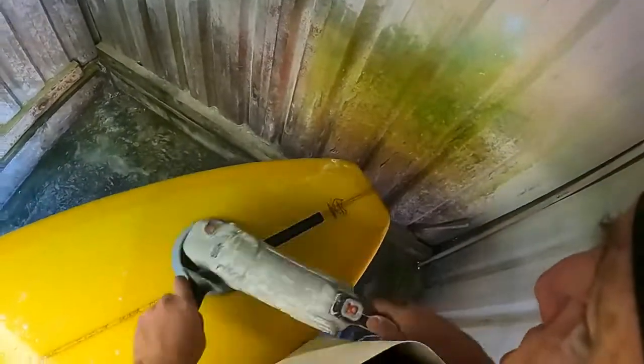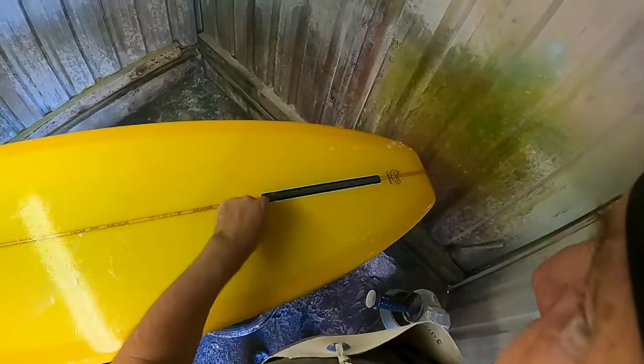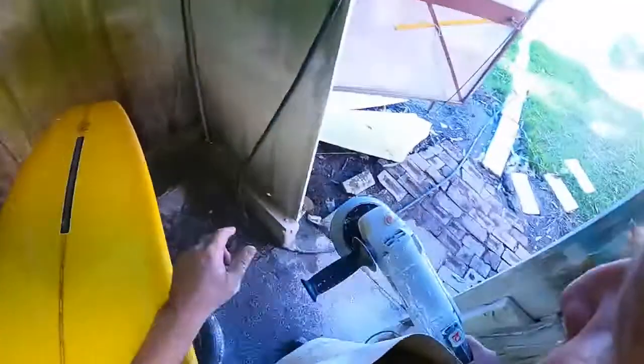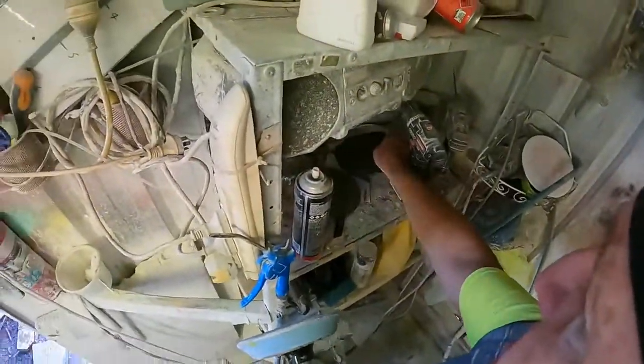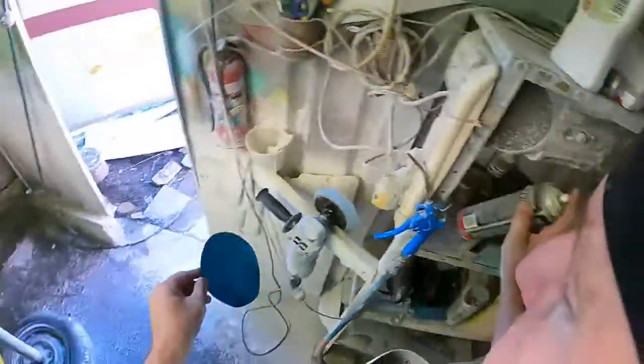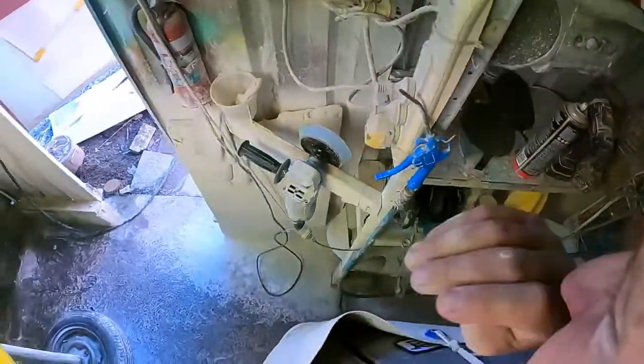At the moment, this box has got two layers of 6 ounce over the top of it. This is where I route that out. That's why you never see that crack there in front of the box on my boards. And if you do, it's fucking rare as hen's teeth. You have to have hit something pretty darn hard. It doesn't happen on its own.